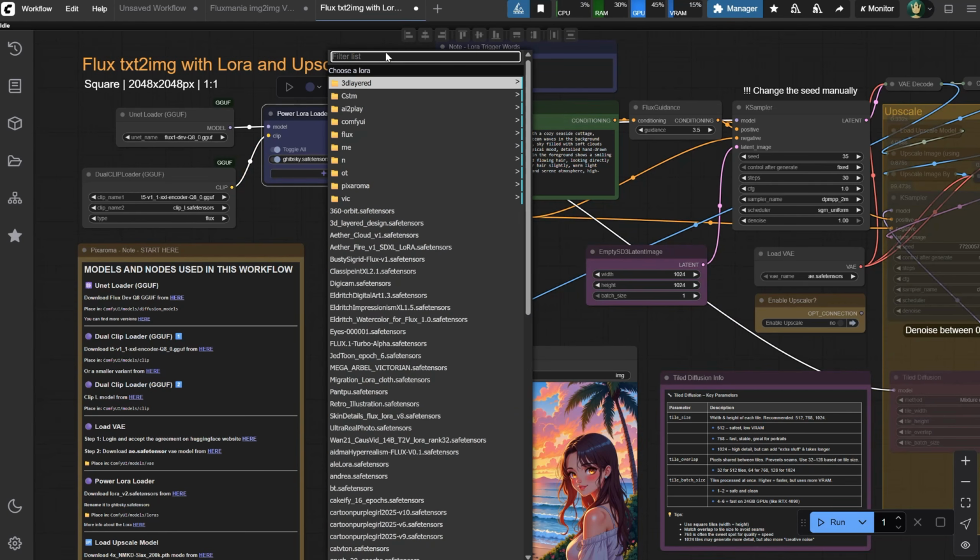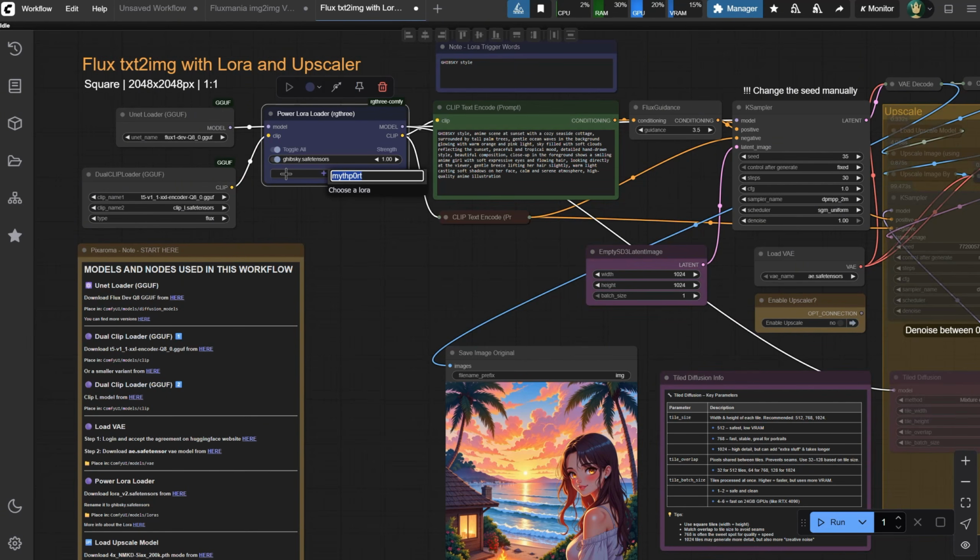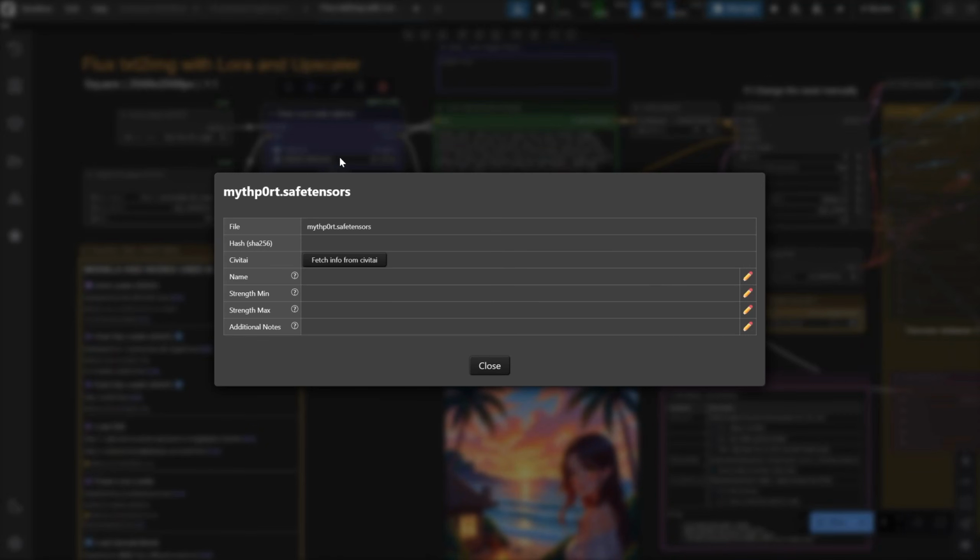You can search for it, but nothing will appear if ComfyUI was already open. So go to Edit and refresh to update the node definitions. Now I can add the LoRA, search for its name, and select it from the list. You can either disable that LoRA or load it in place of another one. You can enable or disable each individual LoRA. If you right-click, you can remove a LoRA. Also, if you right-click and go to Show Info, you can find more details.